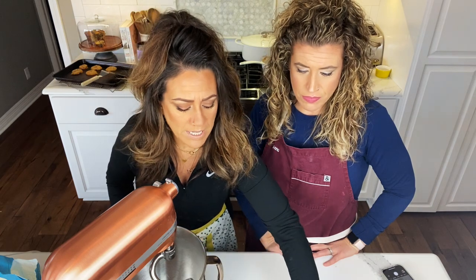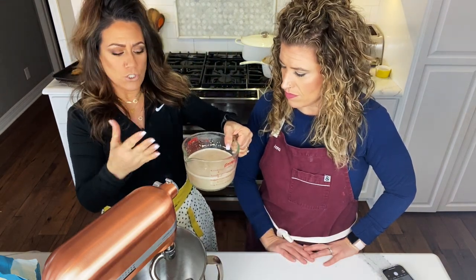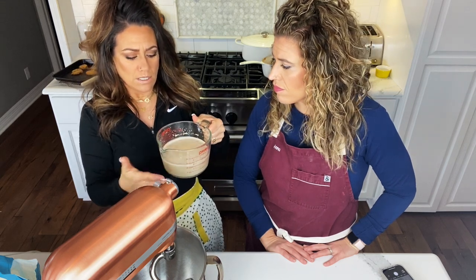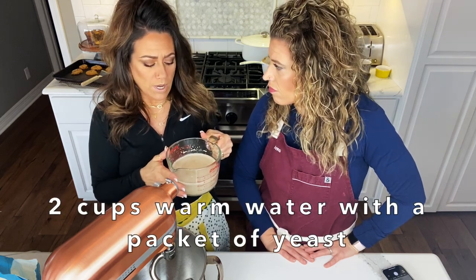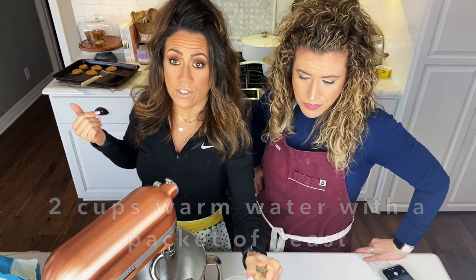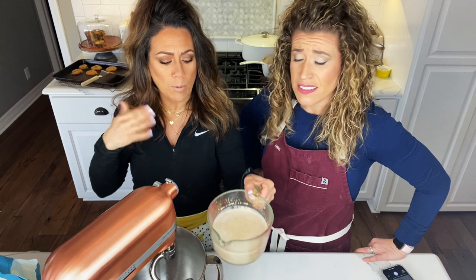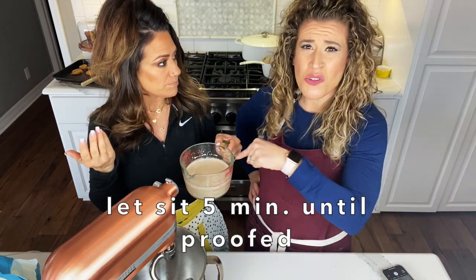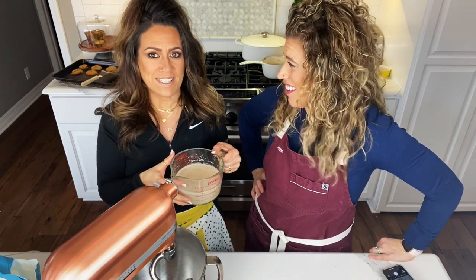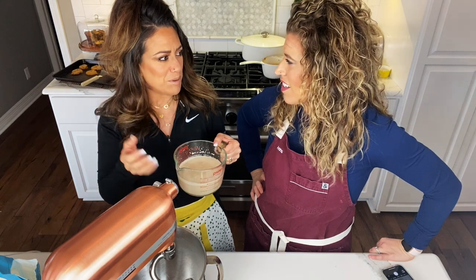To begin this recipe, you are combining your yeast and water in a separate container. I've got a Pyrex measuring glass with two cups of nice warm water and a packet of yeast — two and a quarter teaspoons — with a teaspoon of sugar to help activate that dry yeast. Wait about five minutes until it's proofed. That's extremely visually satisfying. When it proofs, it puffs up in the bowl — it's so fun.